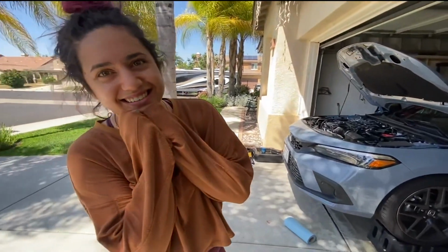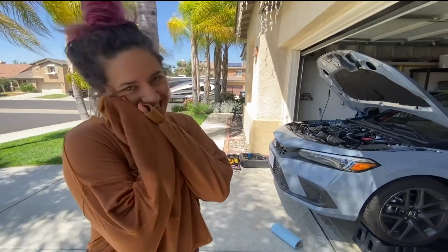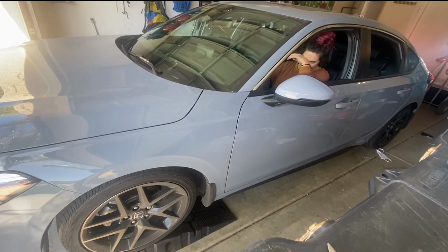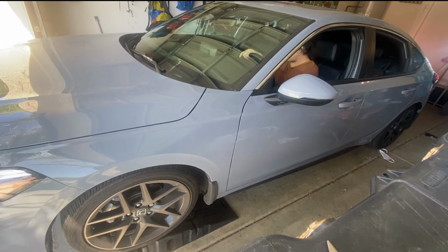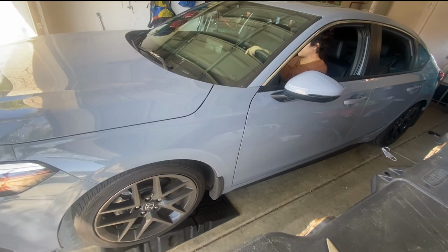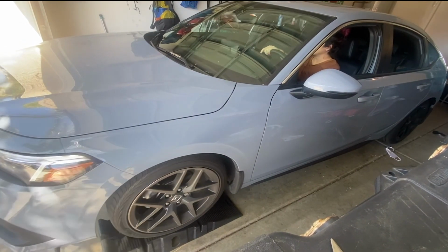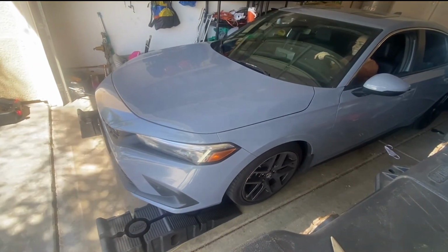And guess what? You got new oil. So now you got to back it down, reset the setting on the dash, and this car is good to drive for 10,000 miles. There you go. Just slowly back up and watch your peripherals. Just ease it on out. Oh, wait, you put the brake on. So we don't roll back. E-brake. Is it in reverse? Slow. There you go. Keep going.